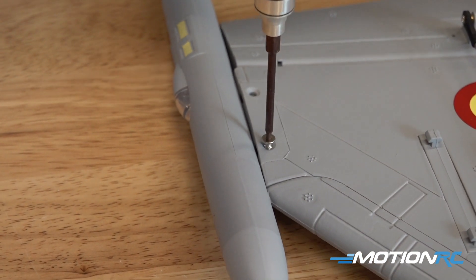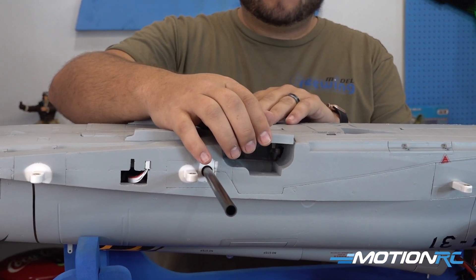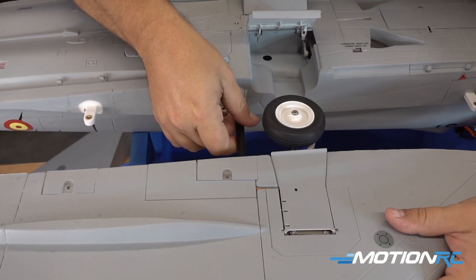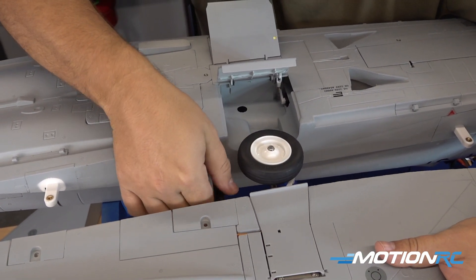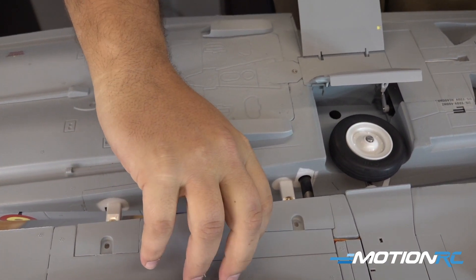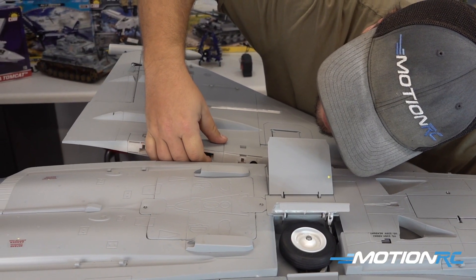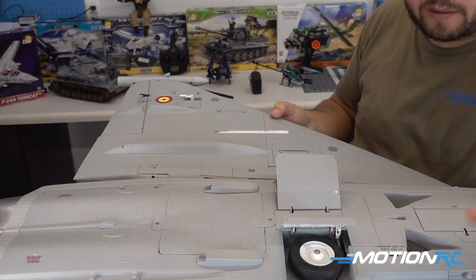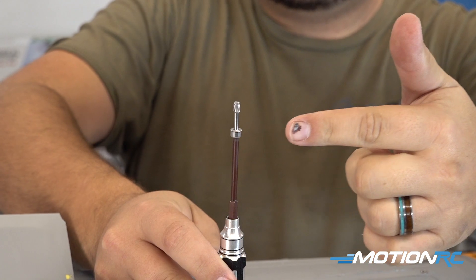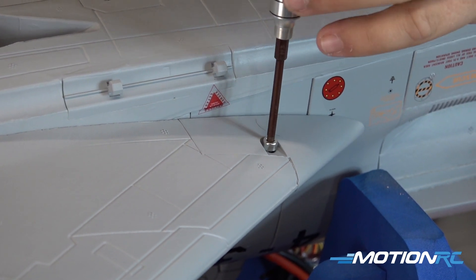Now we're going to be installing the wing on the airplane. You have two spars — remember, the one that was in the fuselage box you're going to throw away; the big long one is what you actually use to attach your wing. Carefully open those center doors and slide your wing halves on. Then you have the multi-connector — it's just one wire that comes out and clips into your wing. Clip that in and then slot your wing all the way in. Do the same for the other wing. Now put your wing screws in — there are six special screws that go into your wing halves. They're designed to screw down and then drop into the wing where they won't come out during transport. After you get these installed, they should just stay in there.